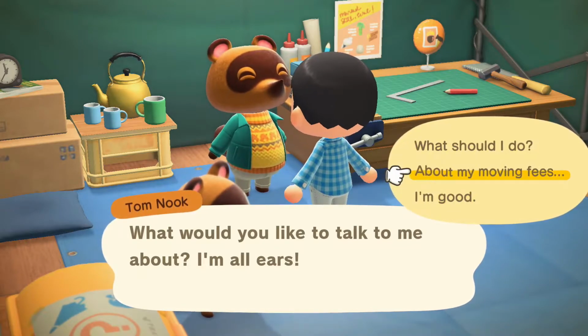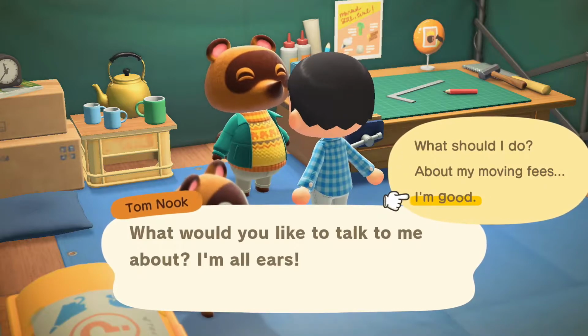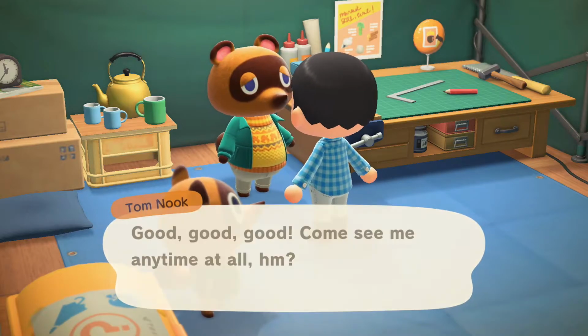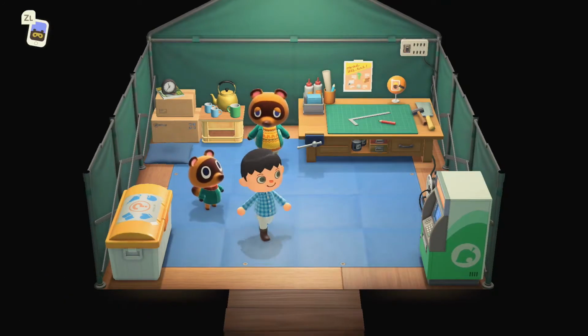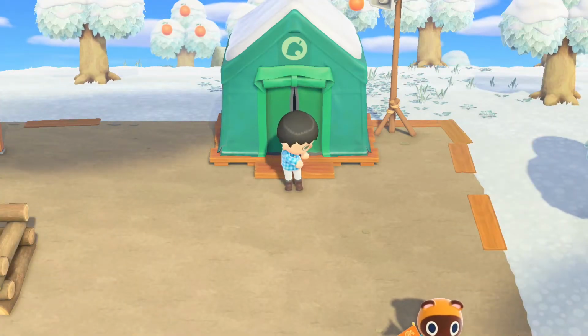There used to be an option about giving Tom Nook the things, but it's not there anymore. I guess because I gave him like 5 items and he donated that to Blathers, that was that. You can't do that anymore. You've got to donate your stuff to Blathers. In that case, I'm going to find a different way of dealing with this issue. Maybe I can just dump loads of stuff back at my tent.